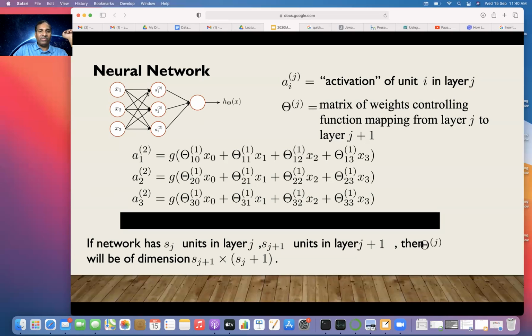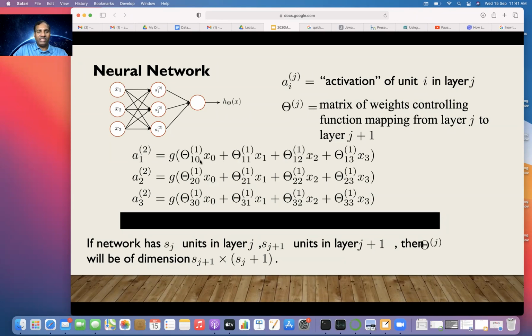Now A1 is computed from x1, x2, x3. We will use the same hypothesis here. There we were using theta 1. Here, because many thetas are involved, we are getting a new notation. So if you think simply, theta 0 x0, theta 1 x1, theta 2 x2, theta 3 x3. That's what you need to understand here. So this A1 is computed from the previous 3 units plus 1 bias unit, that is x0. Usually x0 equals 1.